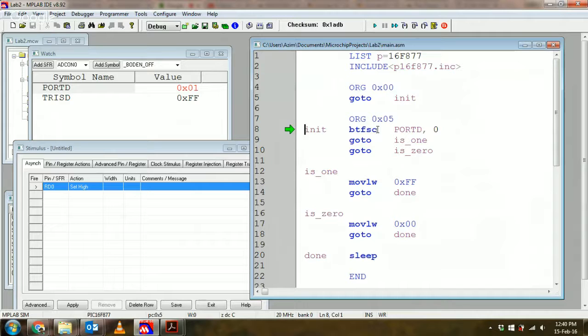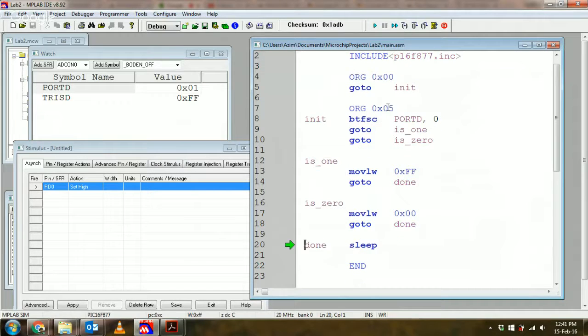So therefore, we would think that it's not going to skip the line. It's going to just go to is1. So we go on, we don't skip the line, and we get to the goto. We step again, and we get here, and we're putting FF in the working register and going to done. And that's all well and good.